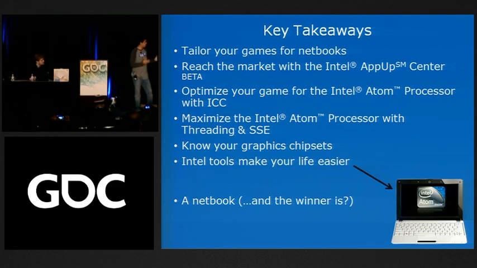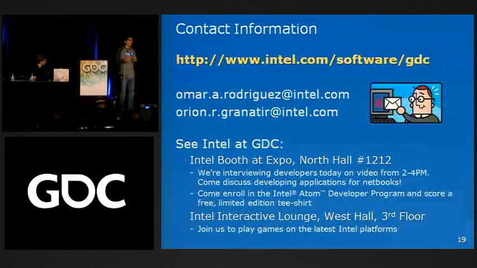And there are a lot of things that Intel's doing to help you as a developer that's targeting netbooks. One thing is I talked about the developer program, the App Up Center. We're trying to help you make your game better and also get it out to people that want to play it. Like I said, the compiler does a lot of the hard work for you, so you should try to use that as much as possible. Use SSE and threading, and just use tools to make your life easier when you're doing all this stuff.